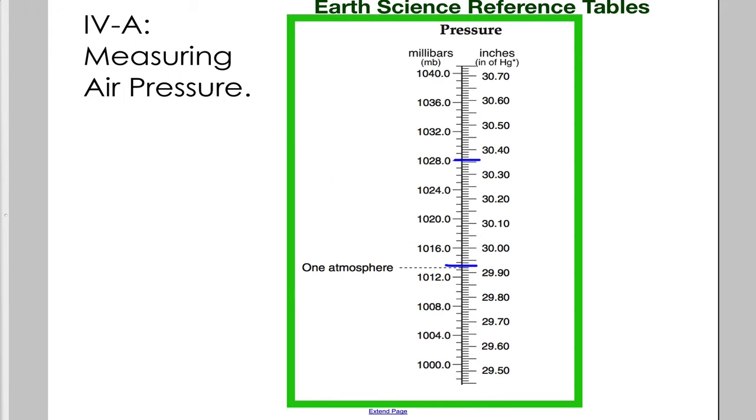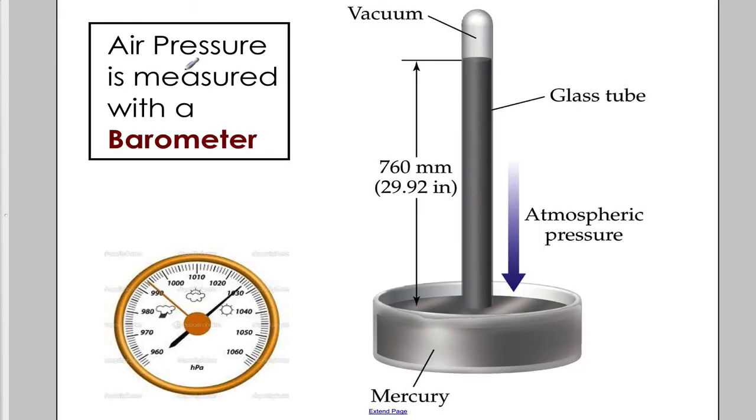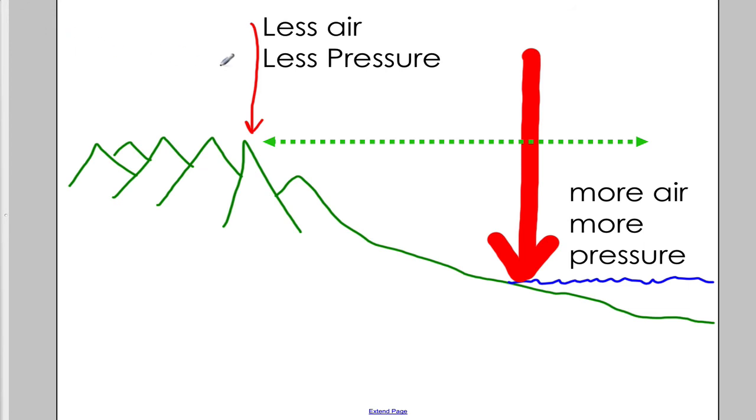This is not the entire chart. It goes lower in your reference tables, so you should check out the actual reference tables to see the full range of air pressures. So air pressure is measured with a barometer. The barometer works by having air pressure push down. This is a mercury barometer where that air pressure pushes down and forces the mercury up into this tube. The height that it goes is the air pressure. This would be marked with levels and be able to gauge the air pressure. The modern version is an aneroid barometer, which has a small chamber inside that expands and contracts based on the outside pressure.